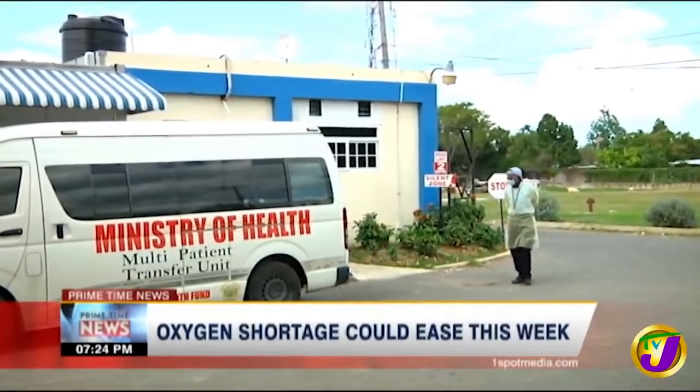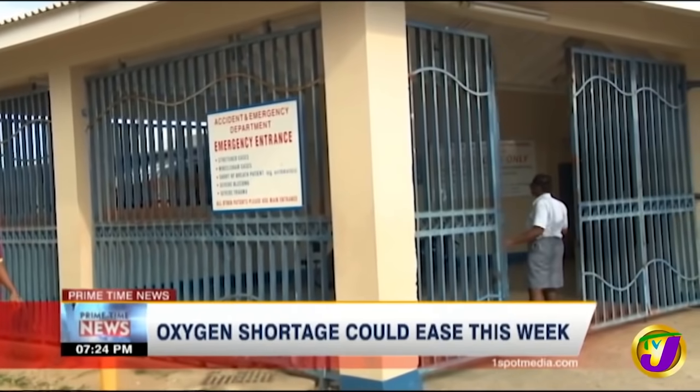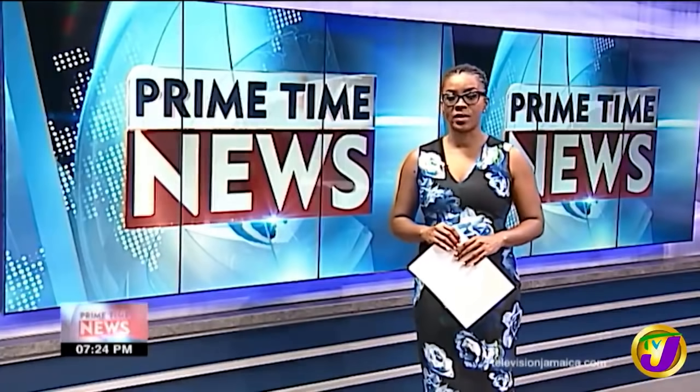As healthcare workers strive to give patients the best care, they and many other Jamaicans are hoping facilities will be equipped with the necessary tools. Dr. Chang also disclosed that there are currently more than 300 active COVID-19 cases in the Jamaica Constabulary Force, linking the high number to community spread of the virus. The police work within communities and, once community spread occurs, police officers are going to be affected. The army has had a few cases but not as many, though they are also on the road supporting the police.